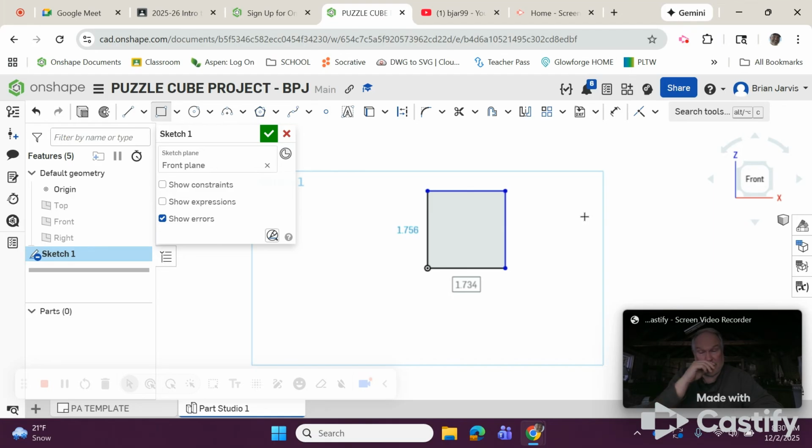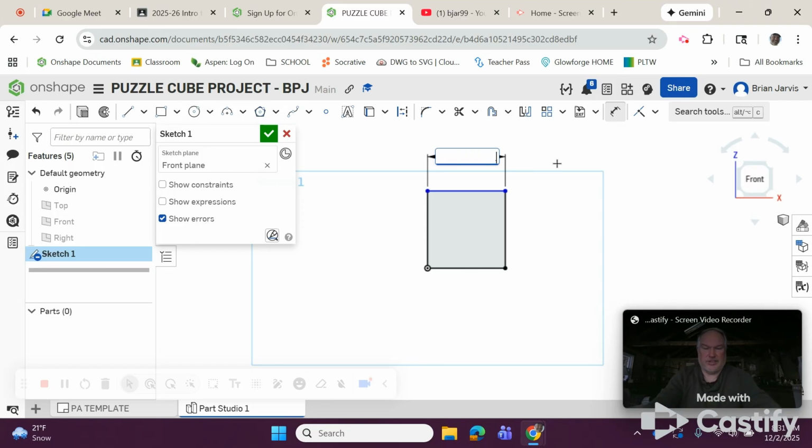Notice how much time I spent worried about how big it is. You don't define how big it is here. You will use this dimension right here. These are actually numeric constraints, but we're going to dimension it. So I go like this. Notice I just pick that line, and then I pick somewhere above it. Doesn't matter. And as soon as I hit the second time, when I say pick, I mean the left mouse button, it tells me what the dimension is.